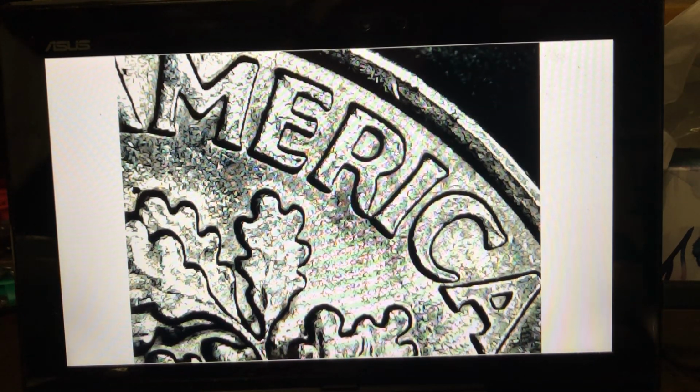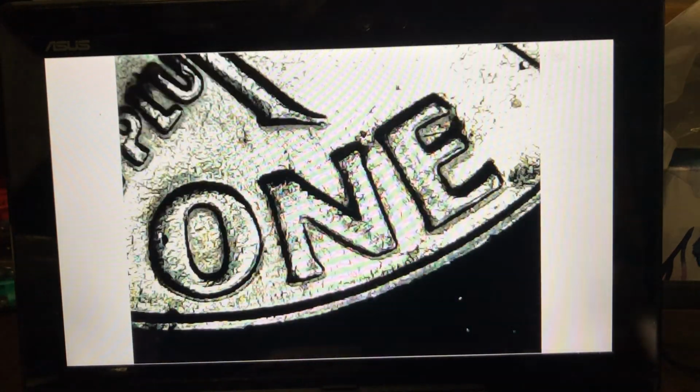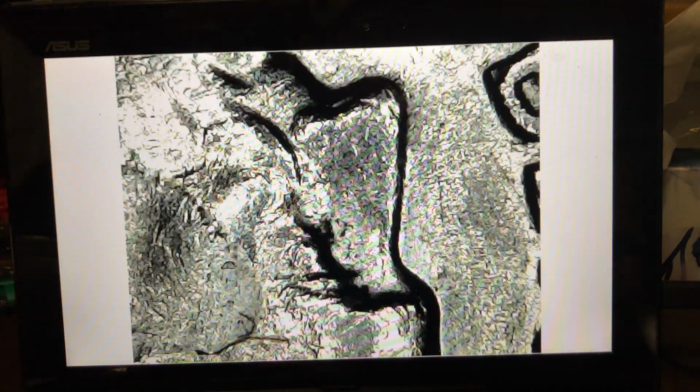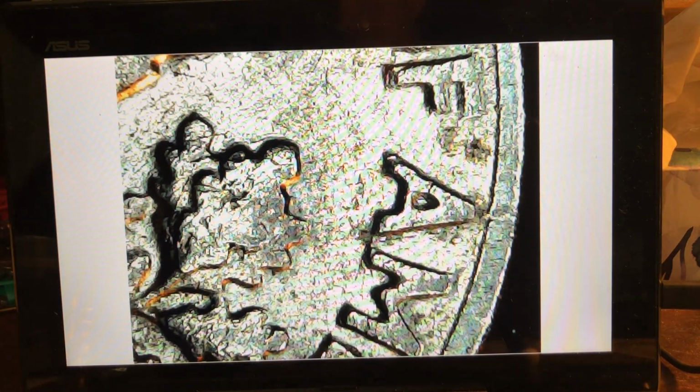I needed to hit the low spots. Needed to evenly hit the coin, I guess, is what the issue is. I don't really know, but seeing all these shadows, you can't get them off a coin. It's always a shadow. I wonder if some side lighting would help. I mean, I can use this one, but this one doesn't really. I think maybe I need like a, what is it, a warm white or soft white? Soft white. I don't know. Whichever one's the whiter one and not the orange looking one. I think that's what I need.